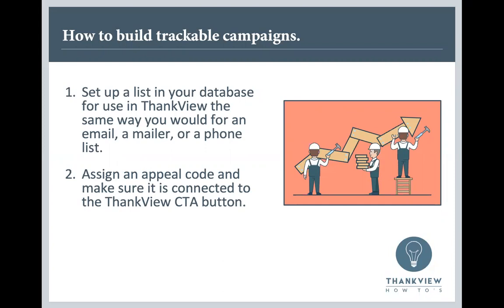For me, usually what I do with campaigns is I have the main appeal code that will serve on every facet of the campaign, but then there's a -M for mailer, -E for email. I do -P for phone if we have a phone component. And then also I'll do a -T for ThankView or TV for ThankView so that I know that it was specifically a ThankView.